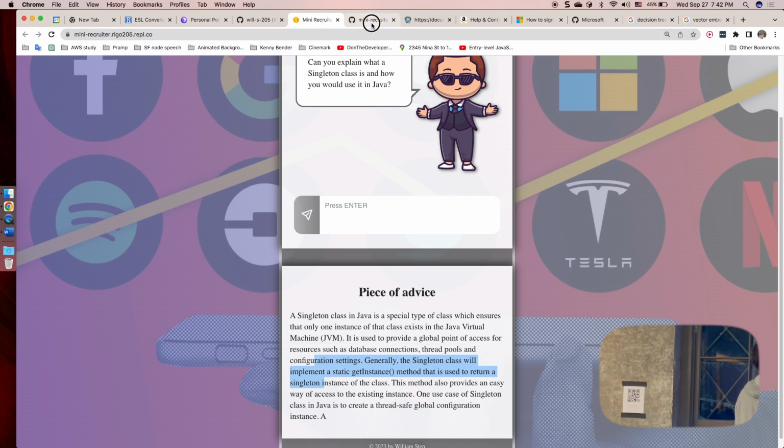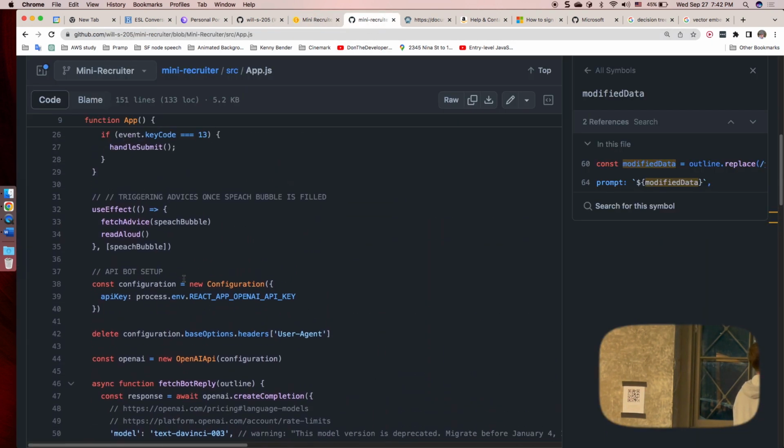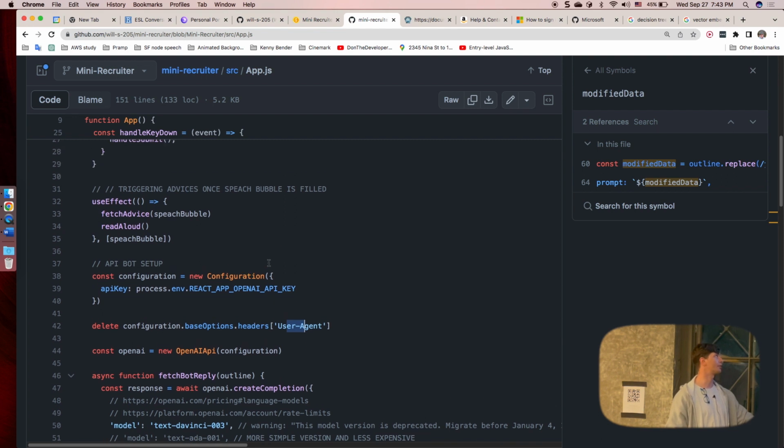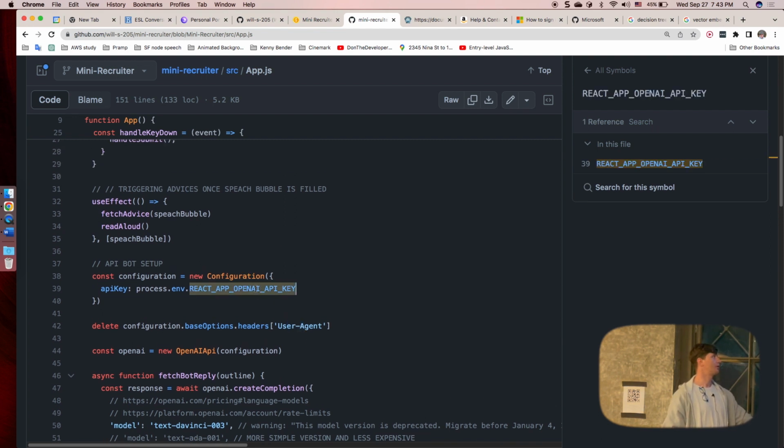Pretty much straightforward. The other thing that you would probably want to know, the user agent, for those familiar with CORS policies and cross-origin policies. Not every request can be done on the internet. Some of them are blocked by cross-origin policies. So that is where I removed them from the header. That is not normally what we want to see in production, but I implemented it in my project here. I'm going to replace it probably in the future. This is my key. Hopefully no one sees it.